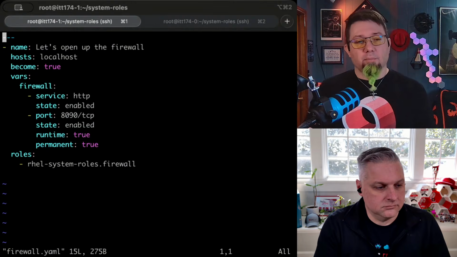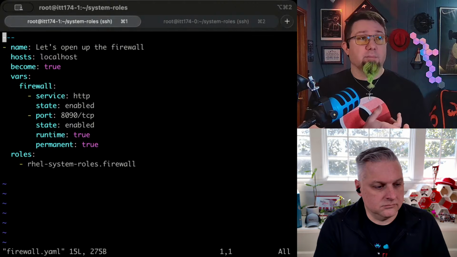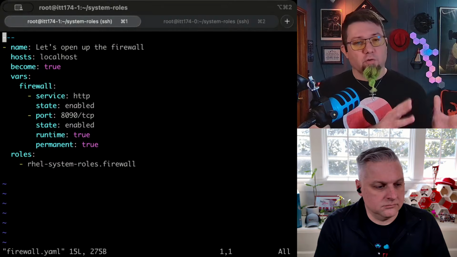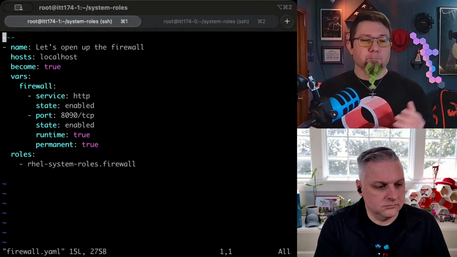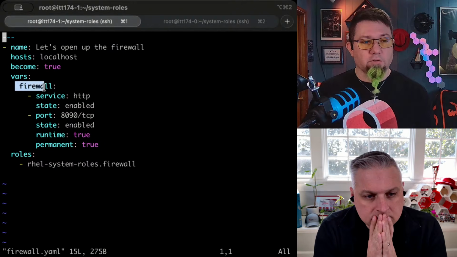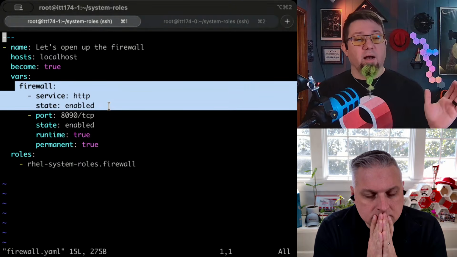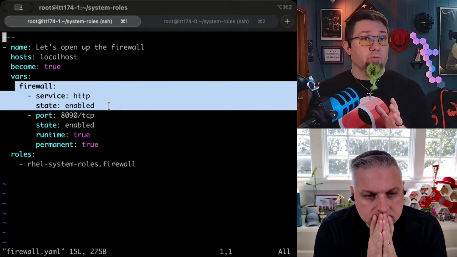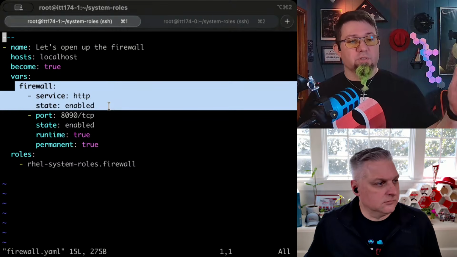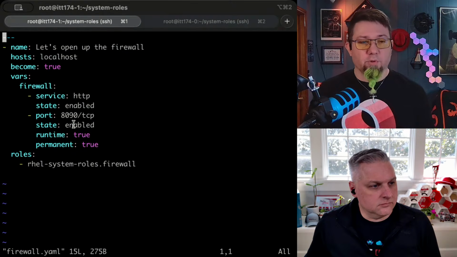In this case, I'm doing two things just to show you that both things are possible. One is I'm telling firewall-d to open a service based on those service definitions that firewall-d knows about. So there's this service flag here, or variable, right? So vars firewall service HTTP, and I say it's enabled. You could also tell this to close that port if you wanted to, right? You could say, I absolutely do not want HTTP enabled, and you could codify that in your settings here and say definitely don't open this port.